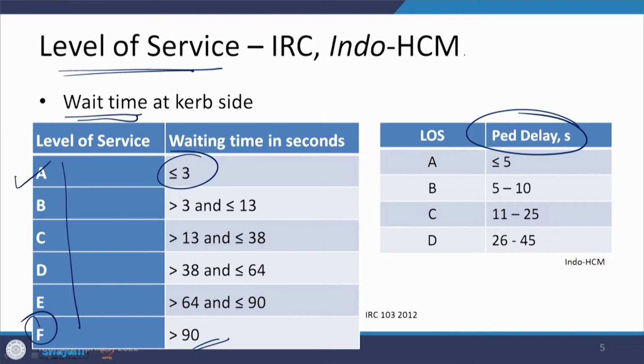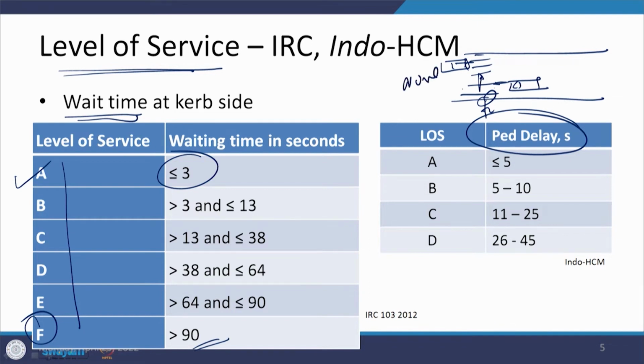When we say pedestrian delay and you are having a facility, you are here to cross it, and there is traffic continuously moving on this particular road, and you are trying to cross at this location, and there is no discipline being available, means people are not stopping their vehicles for a person to cross. Now, there are two cases which can be there. There are no vehicles and there are a lot of vehicles.